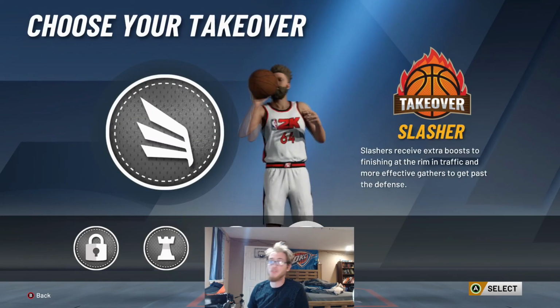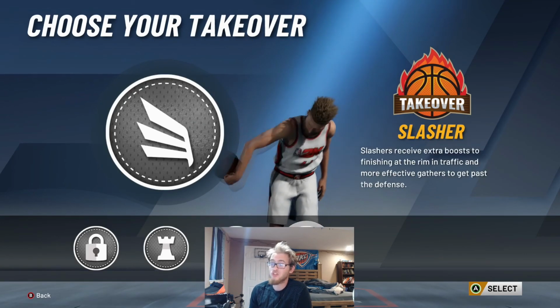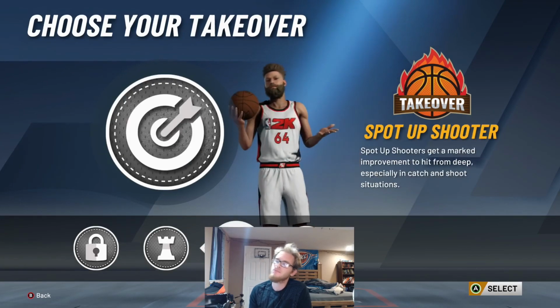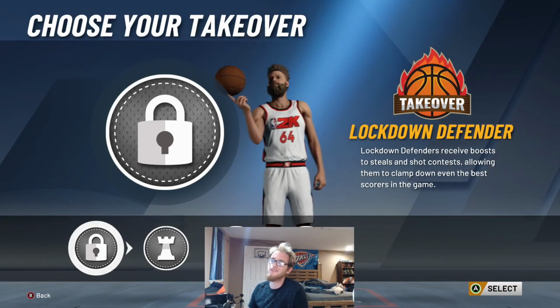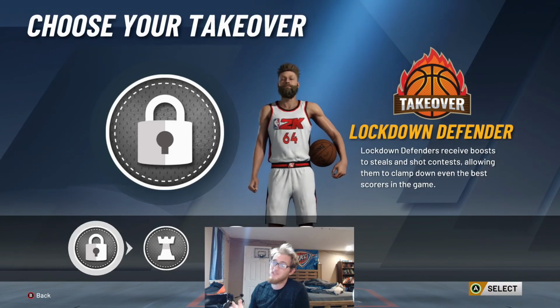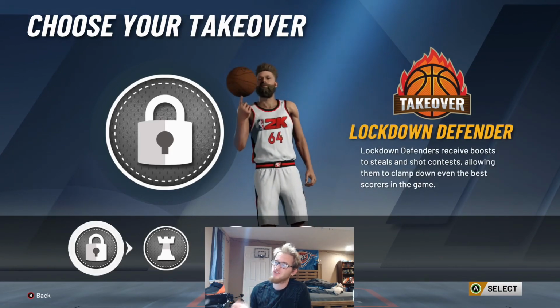Now, guys, for this build, you get 4 takeover options. You can get lock takeover, playmaking takeover, spot up shooting, or slashing. All these are really, really good options. They're really good for this build. I would say probably go spot up shooting or lock takeover. I'm going to go lock takeover for this build just because I feel like with the lock takeover, it seems to almost help you shoot a little bit better, and overall it's probably easier to get than spot up shooting. So I'm going to go lock takeover because I want to have this true two-way build.